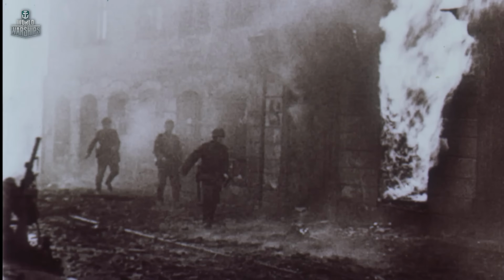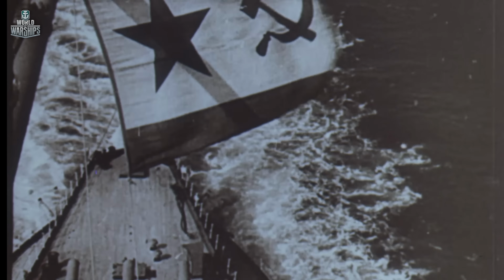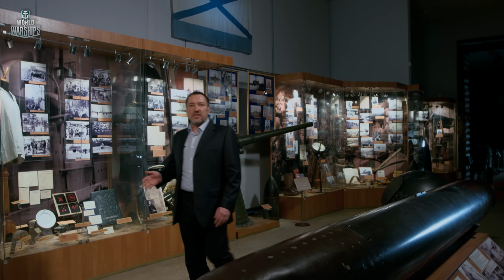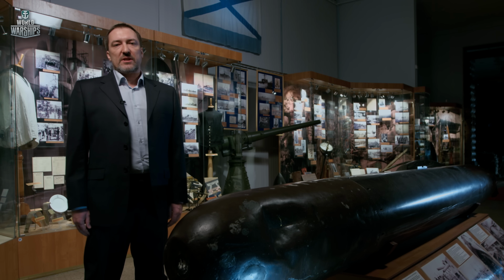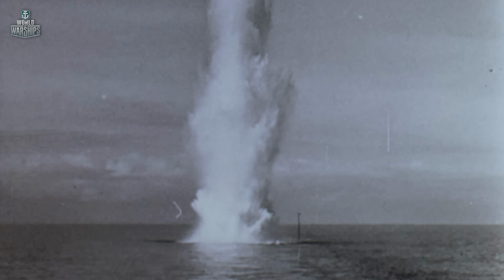A quick advancement of German troops towards Tallinn led to the decision to evacuate the Baltic Fleet, the troops, and valuable industrial equipment. The cruise from Tallinn to Kronstadt took 3 days. Soviet ships had to pass through extensive minefields in bad weather. In addition, they were constantly attacked by enemy aviation and torpedo boats and suffered enormous losses. Of the 225 vessels, almost a quarter sank. During the Tallinn evacuation, cruiser Kirov repelled attacks from 32 aircraft and miraculously avoided hitting a mine or catching one of the 80 bombs dropped on the ship.